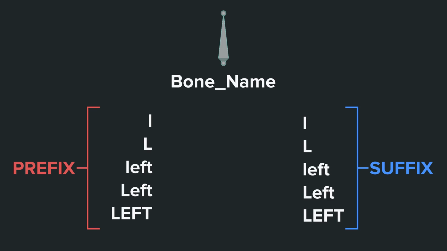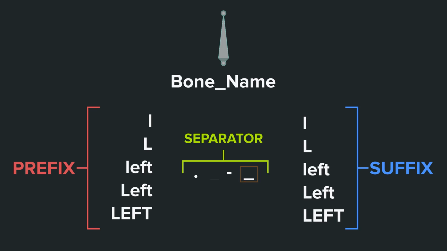But I don't need to show you that many examples. I can just do it with the one side here. So the first one here is a lowercase l. Then we have an uppercase L. We can use the whole word left, and there's many different spellings using uppercases and lowercases. But we do have 4 valid separators, and that would be the decimal point or a period. You can use a space, a hyphen, or an underscore.